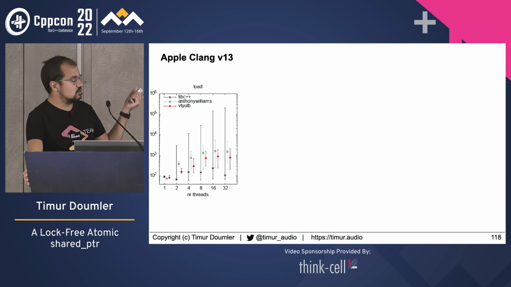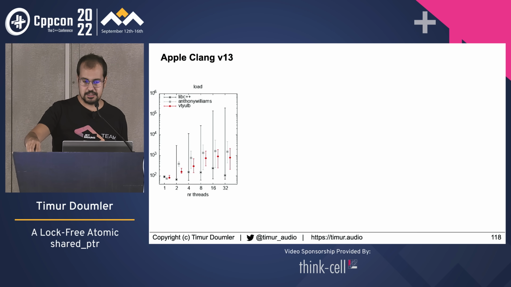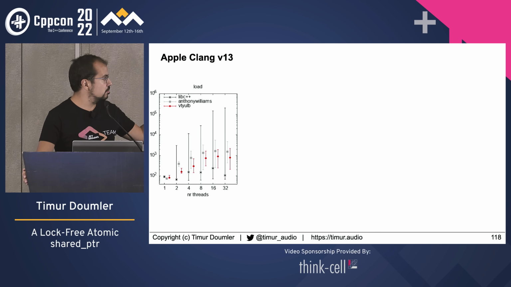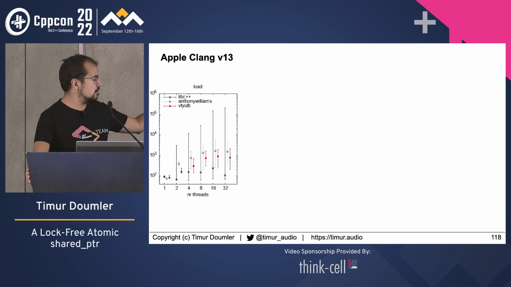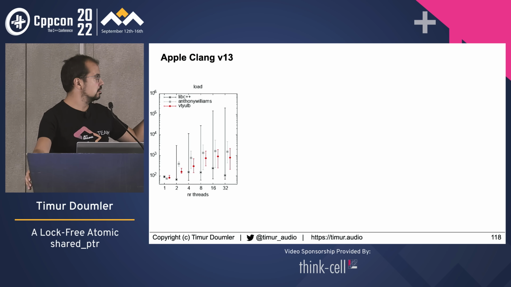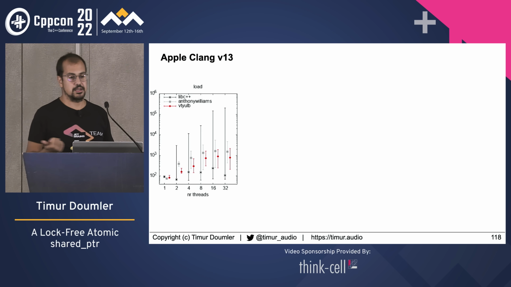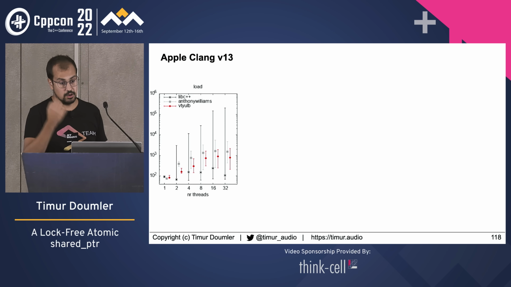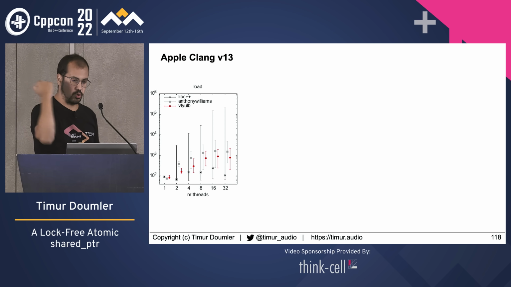There are two compilers where I can compare multiple implementations against each other. Here I compared libc++ on Apple Clang, which uses locks inside. They only have the freestanding functions, actually, so I wrote a little wrapper around that. And then Anthony Williams and Vladislav. First of all, the behavior we expect is that the second and third are the lock-free ones, right?